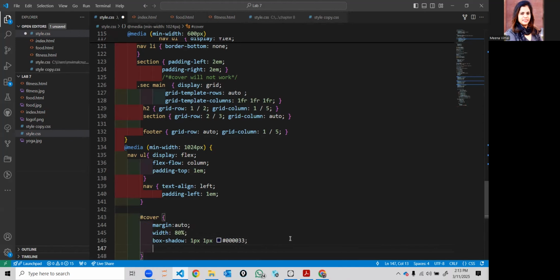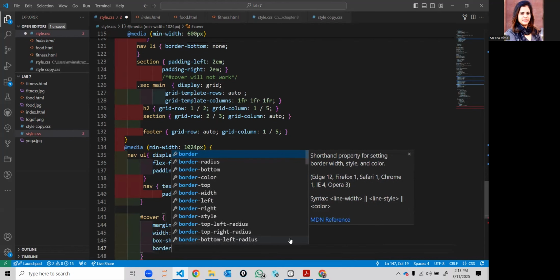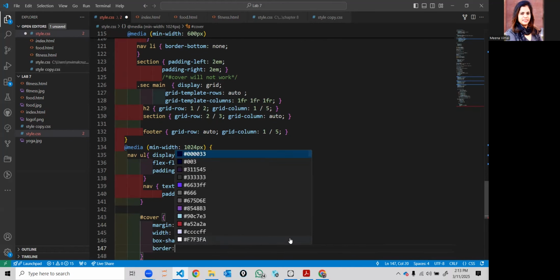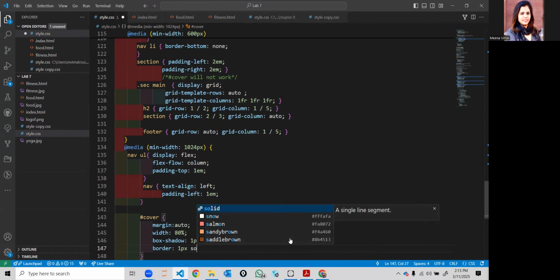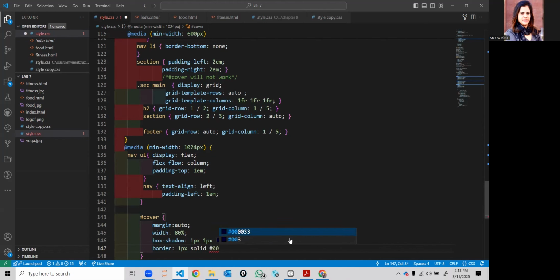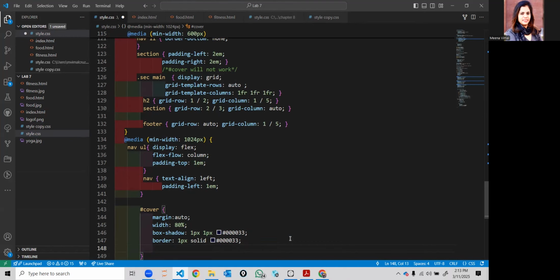Border. Have to add the border, 1 pixel solid. Okay, here we are going to bring back the grid one. So see, this is where you have to focus. Give me a minute, I will show it in the code.